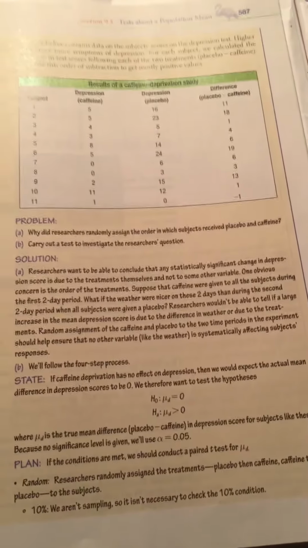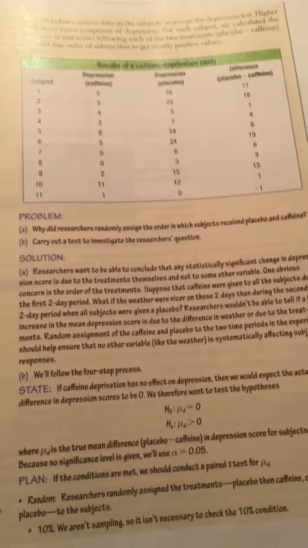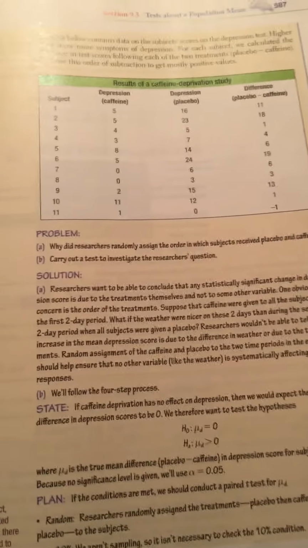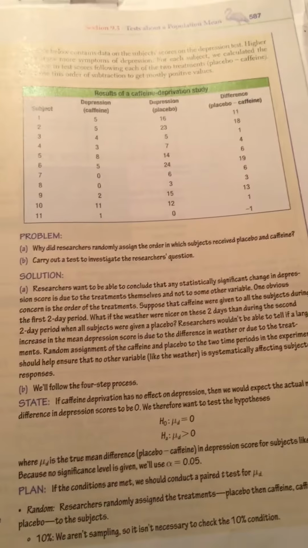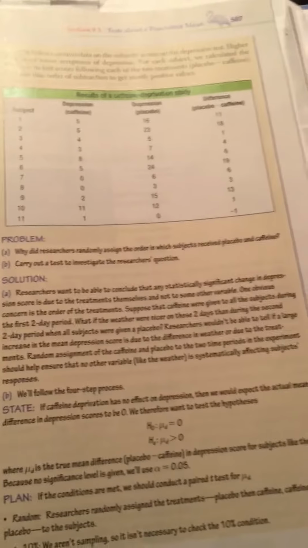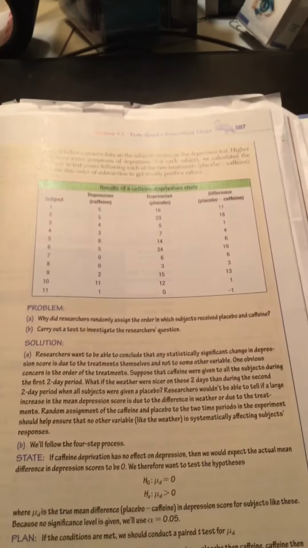order in which the subjects received placebo and caffeine. So I'll read about that. That's an important part of this paired stuff. The order in which they take it cannot be regular because they want to avoid, for example, doing it all in one day and trying to detect whether the effect of whatever they did really is what caused a certain result. If they do everything on one day without any randomness, it's possible that there could be a confounding factor that causes the result, not the caffeine or the placebo.